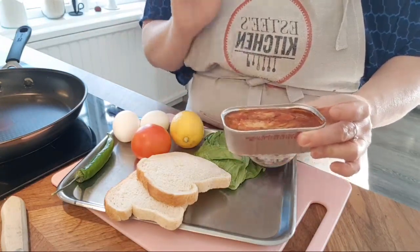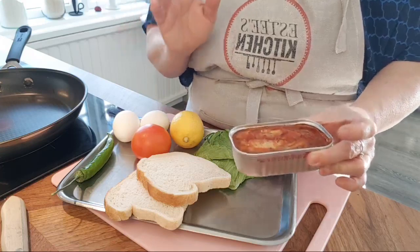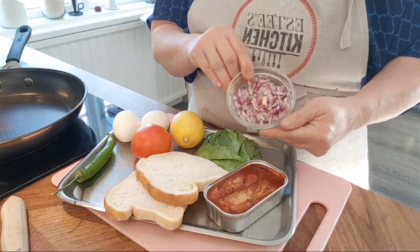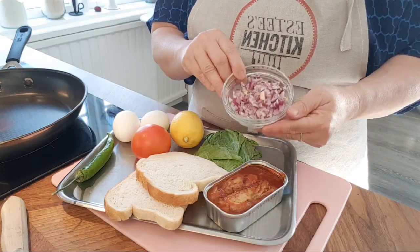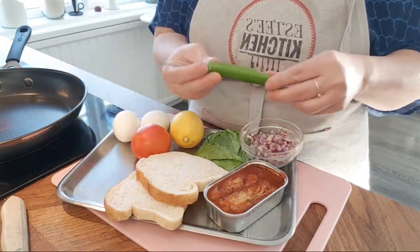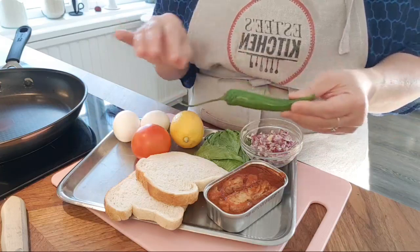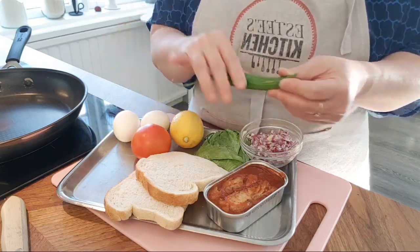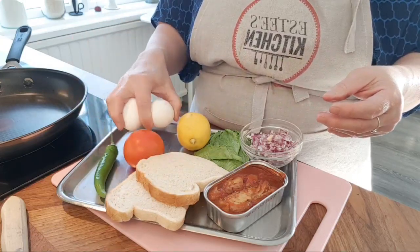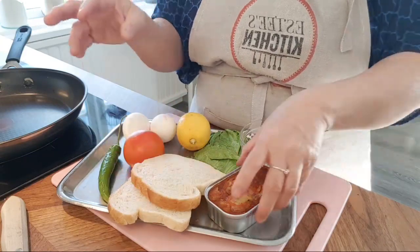So for me, we are going to stick to the normal classics, not spicy type, because LG, when he eats spicy, he needs to go to the loo all the time. And then you have some chopped onions, red chopped onion. So if you don't like red chopped onions, forget about this. You can always opt this out. And then, I like some green chili just to spice up a bit. If he doesn't take that, then you can put this aside and then add it on top like a garnish for you. And then tomatoes. And then I have some lemon juice. And then I have some eggs. And then I have some salad and then some bread. So this is going to be our lunch.